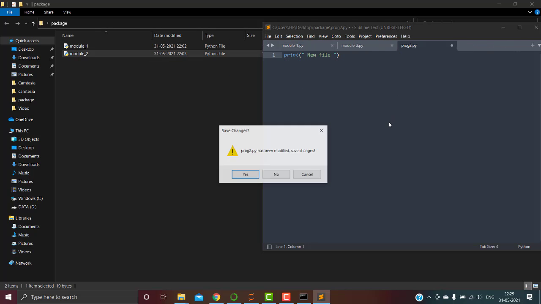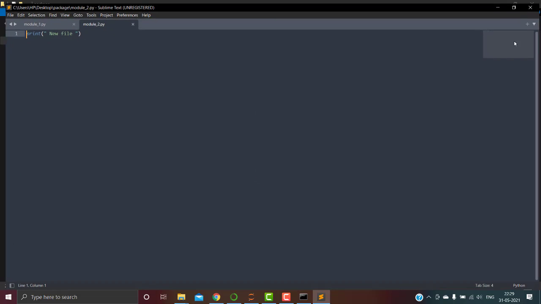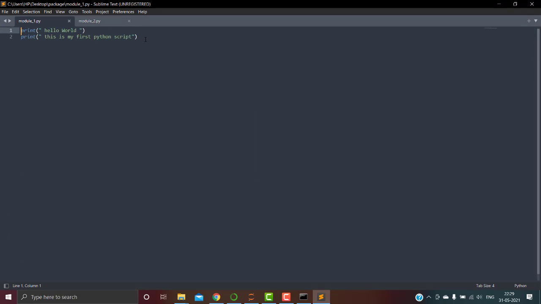In module1.py, I'm going to write a function, def greet, and inside of this I'm going to write print hello world. Let's save it out. So module 1 is only having a function that is greet.